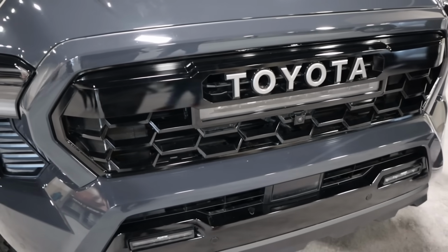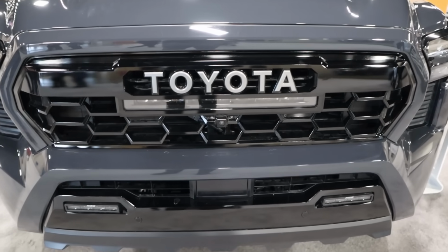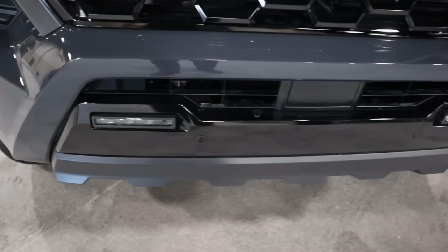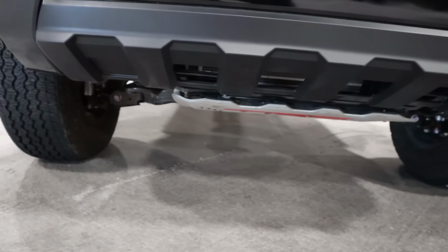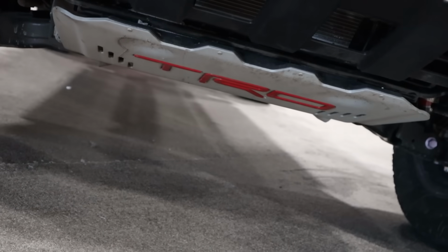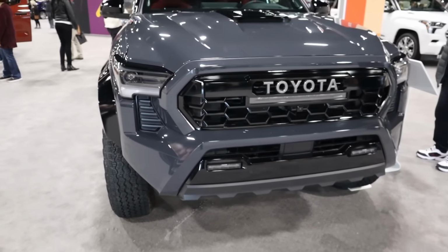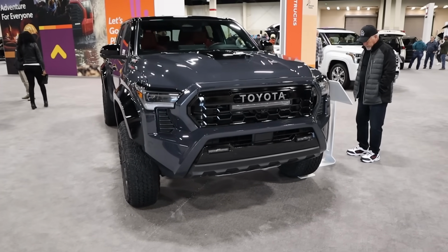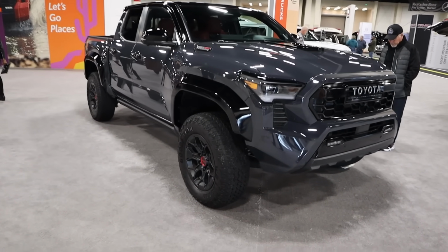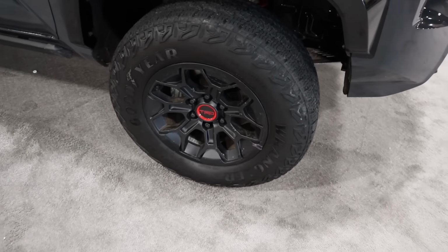And you guys can see this has a lot of elements from the Tundra and Sequoia TRD Pro. Like the Toyota logo on the front end, you've got the light bar, you've got the fog lights, which are actually Rigid lights. Interesting that they're so low on the bumper, and you've got the TRD skid plate at the bottom as well, which always looks cool. I've always been a fan of the TRD Pro style, but I will say I'm a little bit disappointed with how they've done some stuff on the front bumper, but overall I think it looks good. It's just not as off-road looking as you'd think, on the bottom portion.